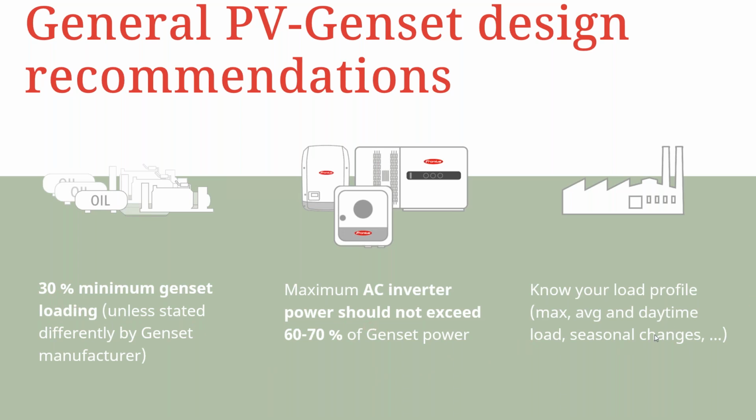And then of course it's very, very important, before you bring the integration of PV power into a generator grid, that you know your load profile so that you can see what is your maximum, the average, as well as the daytime loads, as well as if there are any seasonal changes, to be able to know how these sources of energy or sources of power are going to be managed.